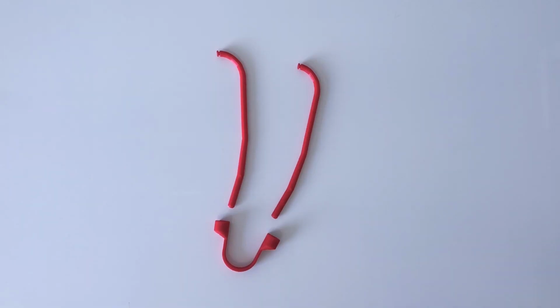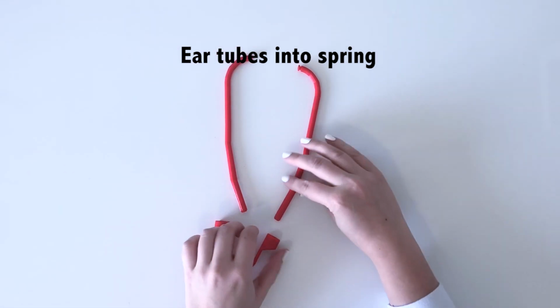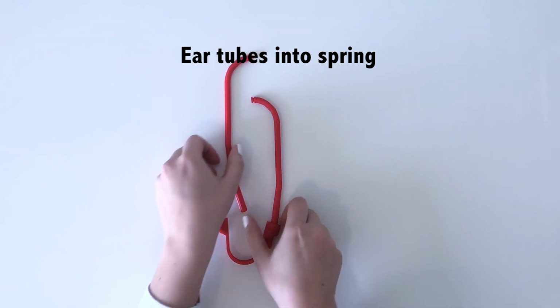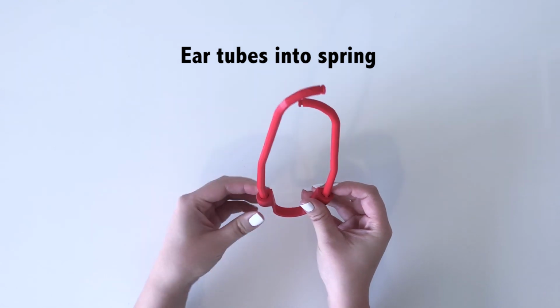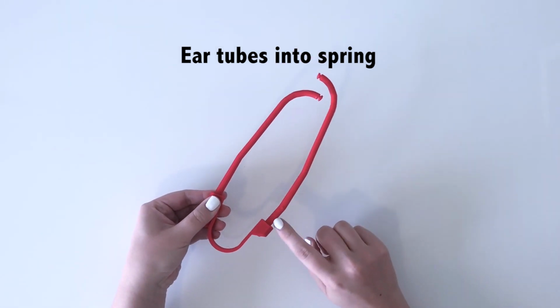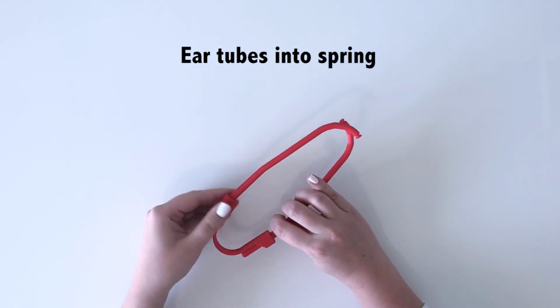Now we will start with assembly. With the curved ends of the ear tubes facing in, push the ear tubes into the spring. If you're having difficulty, check that the ear tube is properly aligned with the spring opening, as they both have an oval shape. You may notice a small bump on the inside of the ear tubes. That marks how far they should be inserted into the spring.